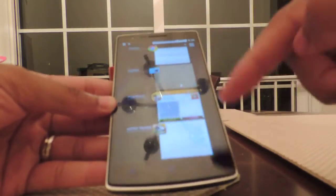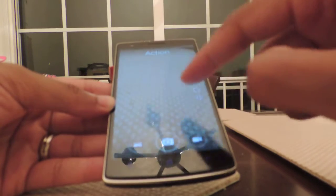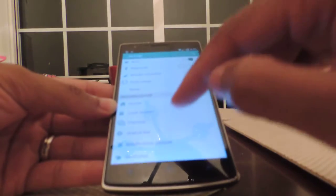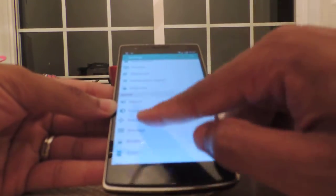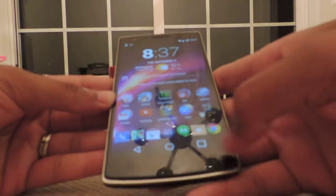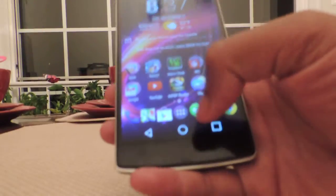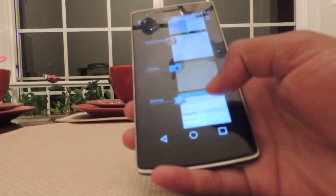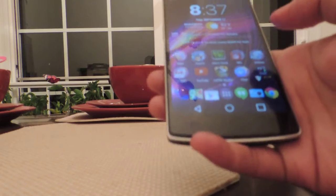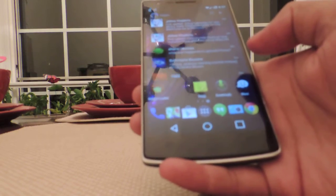This is my recent tasks button here, then home, then the back button, and I have a double tap on my home button for the camera. The one major thing about this phone that is really great in terms of the buttons is that you can actually have on-screen buttons on this phone, as well as the bottom buttons down here, which I had before. But now you can see with Material L that I have my recent tasks on this side, back on this side, home in the middle, and it's just like another phone with on-screen buttons like the Moto X, or even the Sony Xperia Z series.